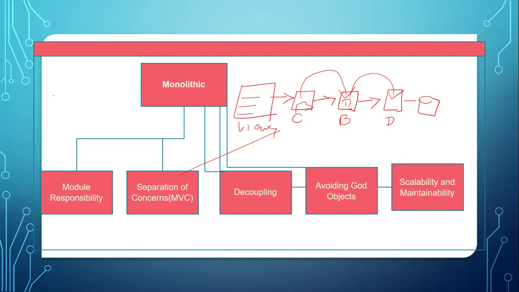And avoid god objects. We talked about it. Avoid god objects, which means don't put all the code into one single class. We call it a god class, which is not easily modifiable and not easily maintainable. If you keep everything together in a single class, that is a bad way of coding. So you should avoid creating god objects also.